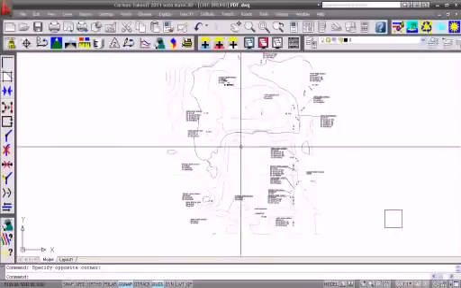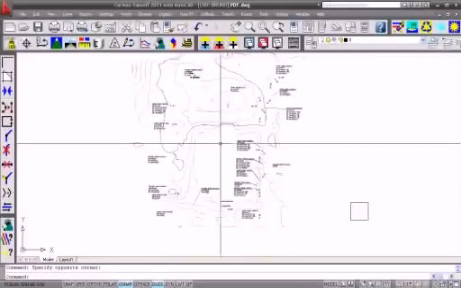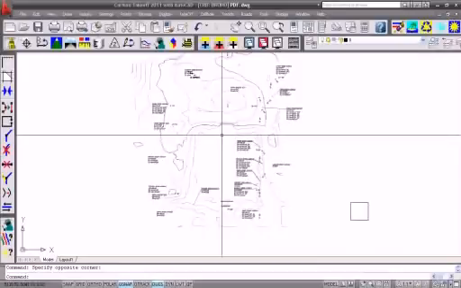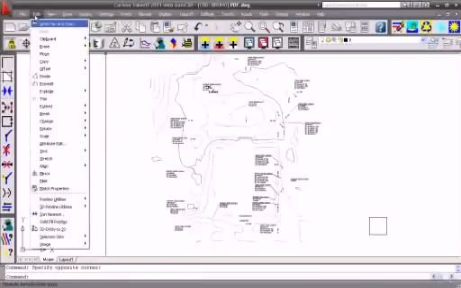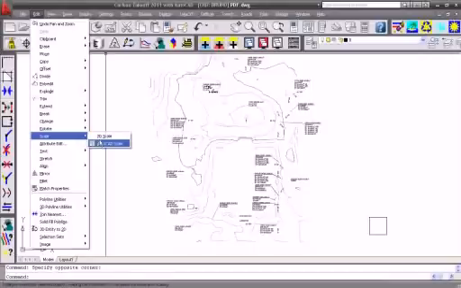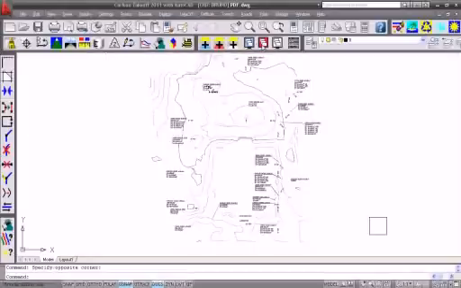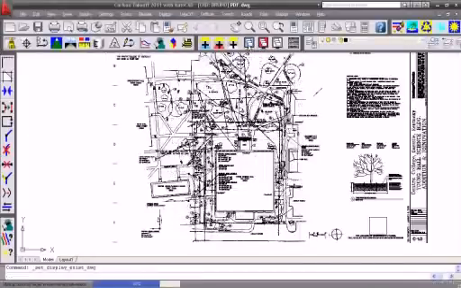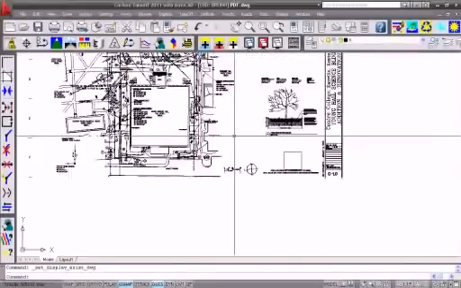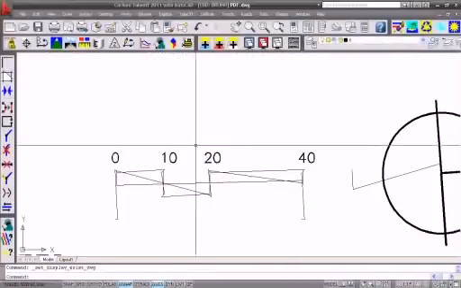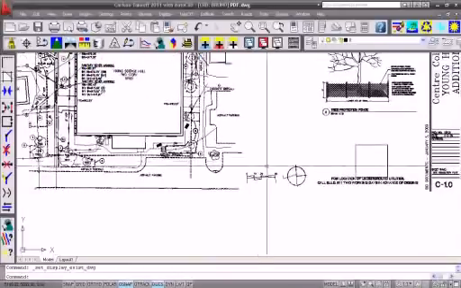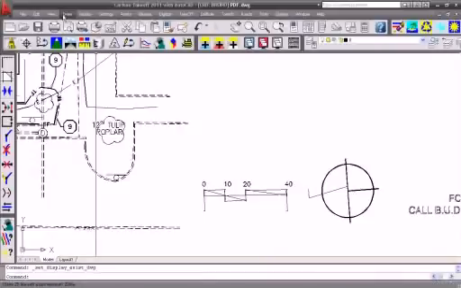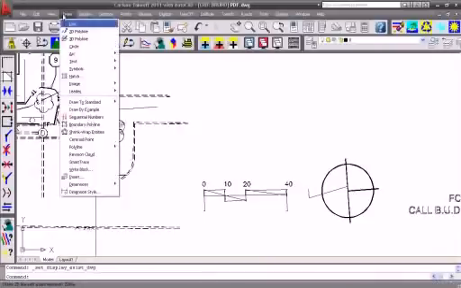One other helpful command now for the PDF is scaling it. The new scale that we have is under Edit, 2D Scale, and let me turn on the design right now. Right now in the drawing, the scale is off.